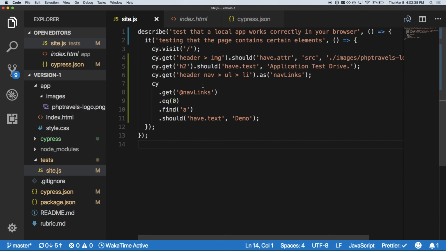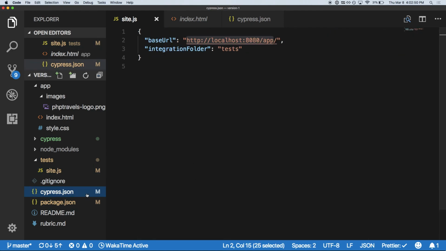So if you don't want that humongous set of folders and files generated, and you make your own test folders, you also have to make your cypress.json file, and you have to make the integration folder. So if you're trying to run tests and Cypress isn't working properly, you probably need to make a cypress.json by hand.